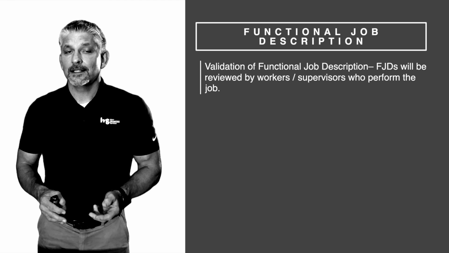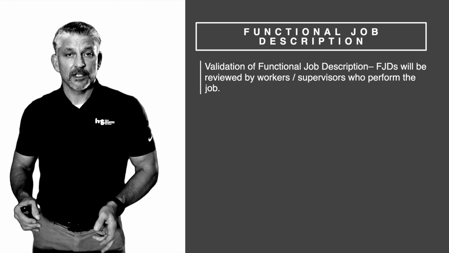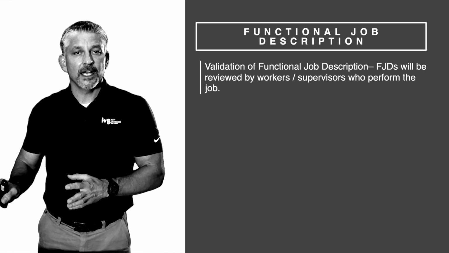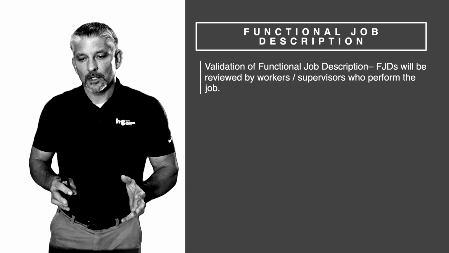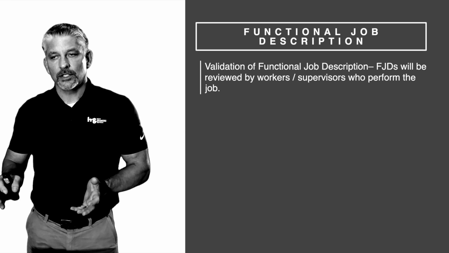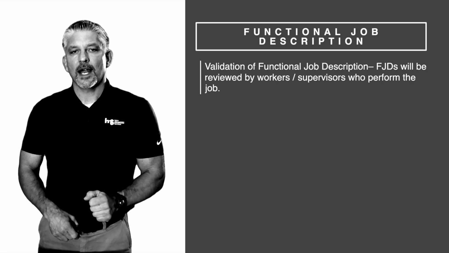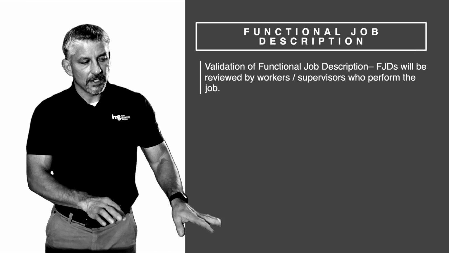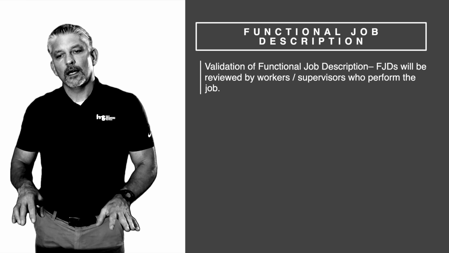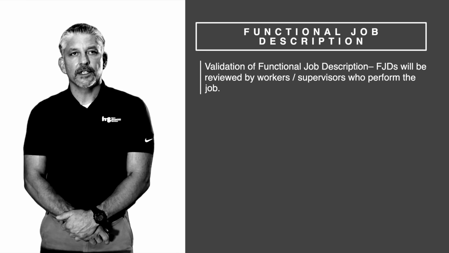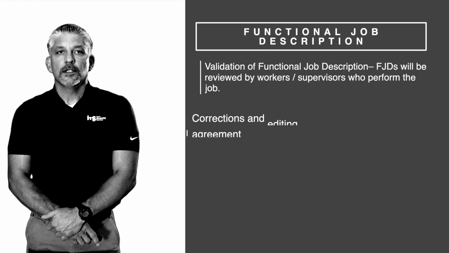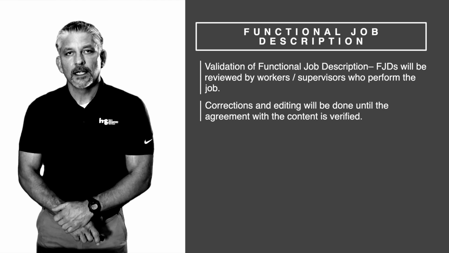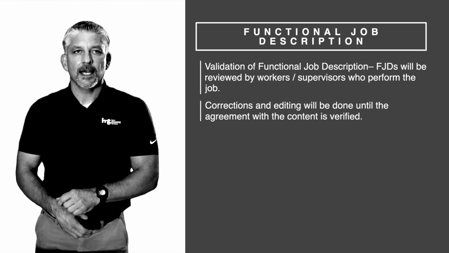At this point, they can say, we don't want our employees to lift this much, or we had no idea that was lifted, we can put an overhead hoist there. So it gives management the opportunity to make changes and lower the criteria if possible, which again protects the incumbent workers and reduces the risk of injury through this process. So corrections and editing will be done upon the agreement with the content. Once it's verified, this is signed.